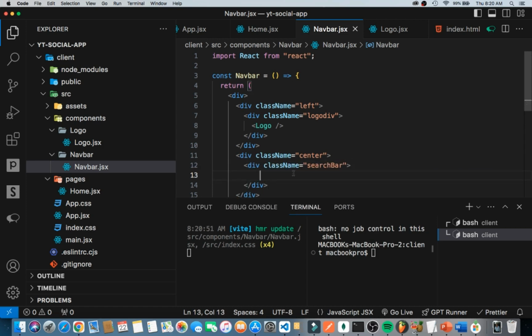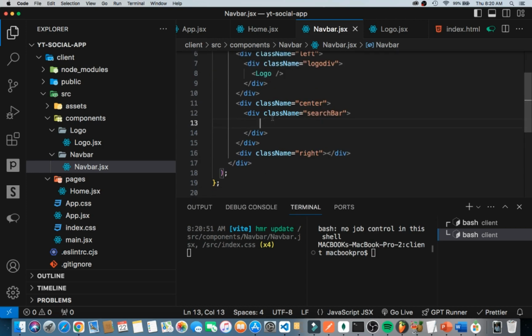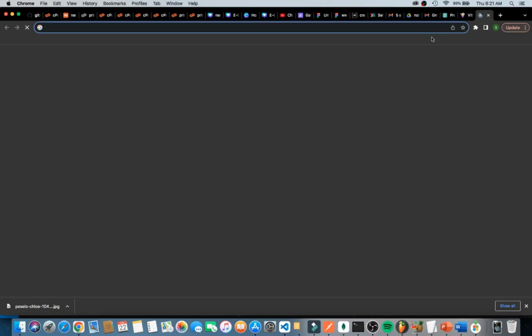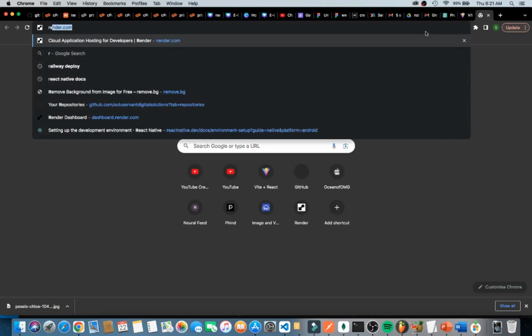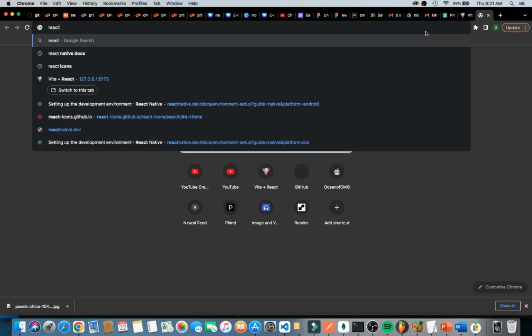Then we can basically put in an icon, and then we can have the inputs right under it, right? And then yeah, we can keep going. So how do we get the icon? I'm going to go into the browser, and I'm going to search for react icons.